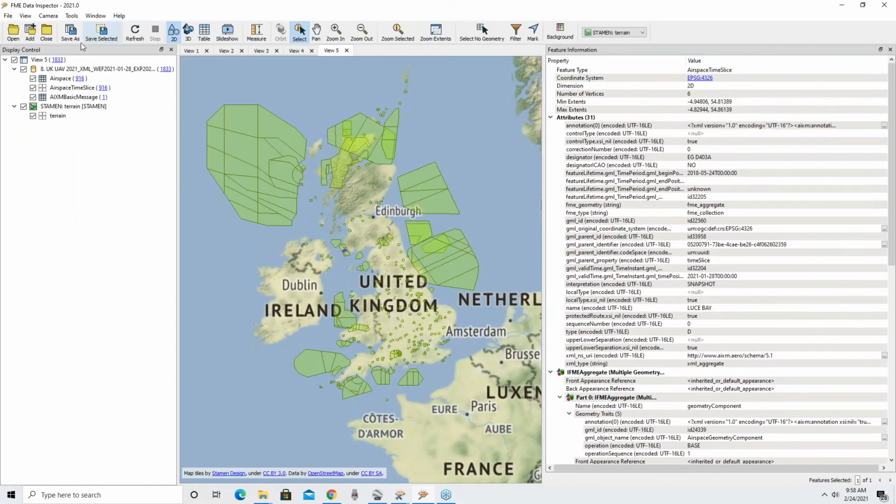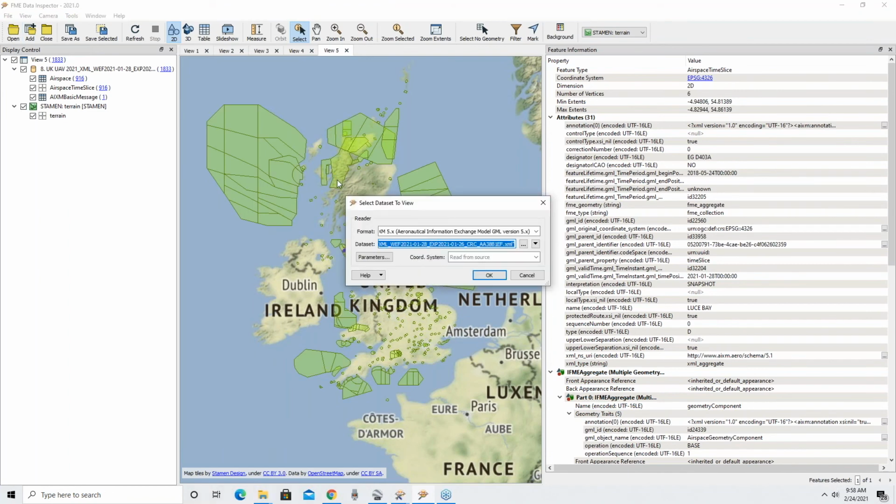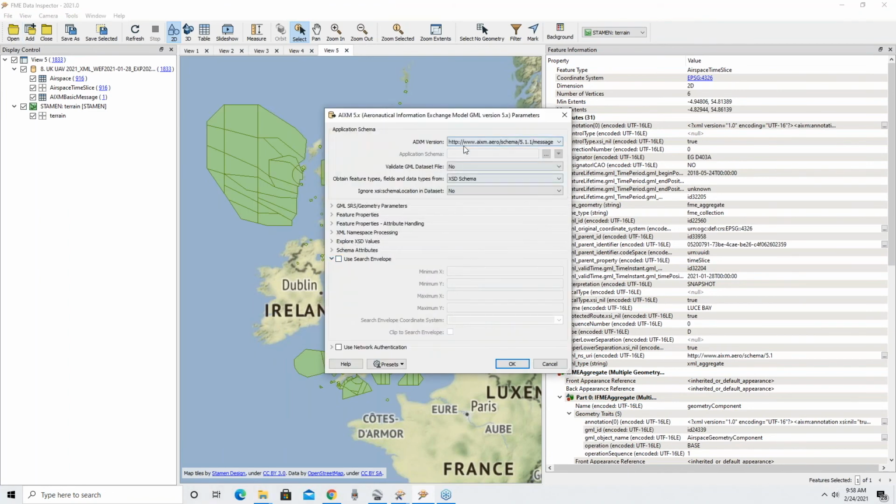So just reading extensions, sometimes what you have to do is, in the parameters here, there are some options of whether you use the schema or data set to get the schema. And for the NOTAMs, I had to turn on ignore exercise schema location, because there were some problems with the schema location. Some of those links were not resolving properly, or there were conflicts in the namespaces. So sometimes you have to play around a little bit with some of the GML parameters in order to work with different extensions.